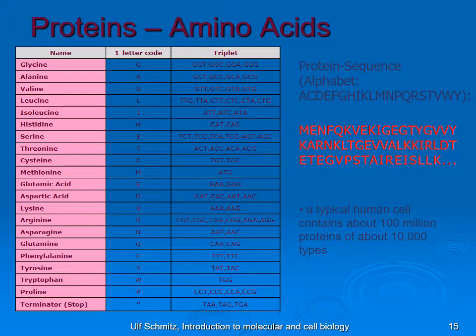Here's the triplets that code for the different amino acids in biochemistry. Medical vet, you'll have to memorize all this. And eventually you can get a protein sequence, and those are usually one letter. So in the protein database, this actually is the code for a different protein here. Okay. So it's a one-letter alphabet there, and that's the code there.